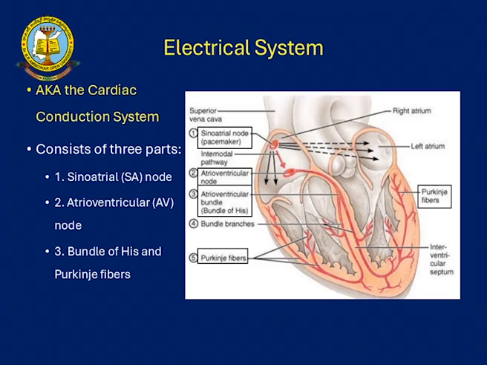So, when the heart beats, contractions and expansions must take place. This contraction and expansion takes place with the help of the sinoatrial node and bundle of His and Purkinje fibers. Here we can see in the heart, between these two valves, the sinoatrial node is present. Here we can see two different nodes, one is the sinoatrial node and the other is the atrioventricular node. The sinoatrial node functions for systole and the atrioventricular node for diastole.